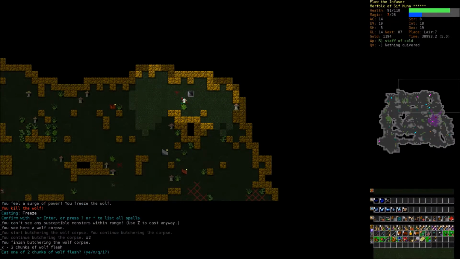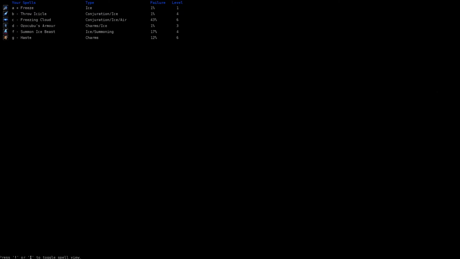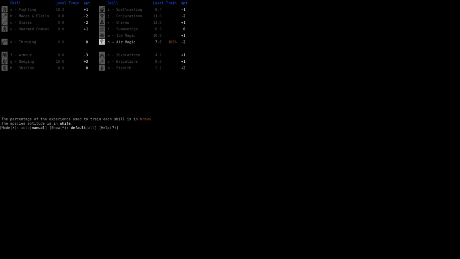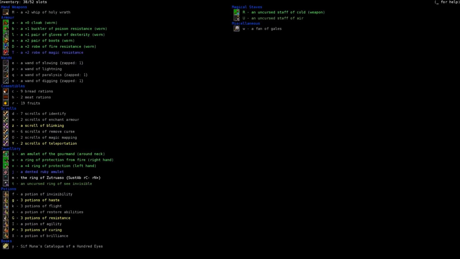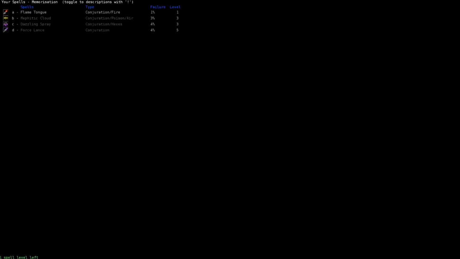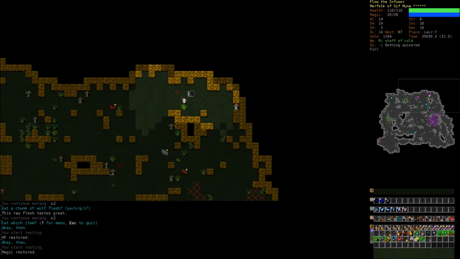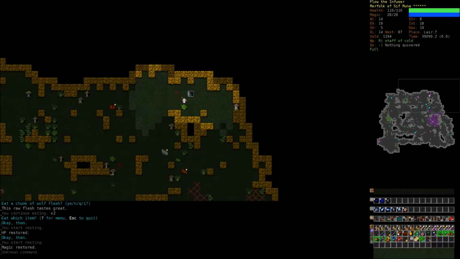Okay. What's air magic at? 7.6. I'm probably gonna get air magic to level 10, and then I'll continue on with ice magic. Actually, I might only get it to level 8, because I don't really see myself learning too many air spells. Yeah, I think I might do that. Just get to level 8 and then go back into ice magic, because I know my icicle's not maxed out in power yet. No, it's still got some ways to go.